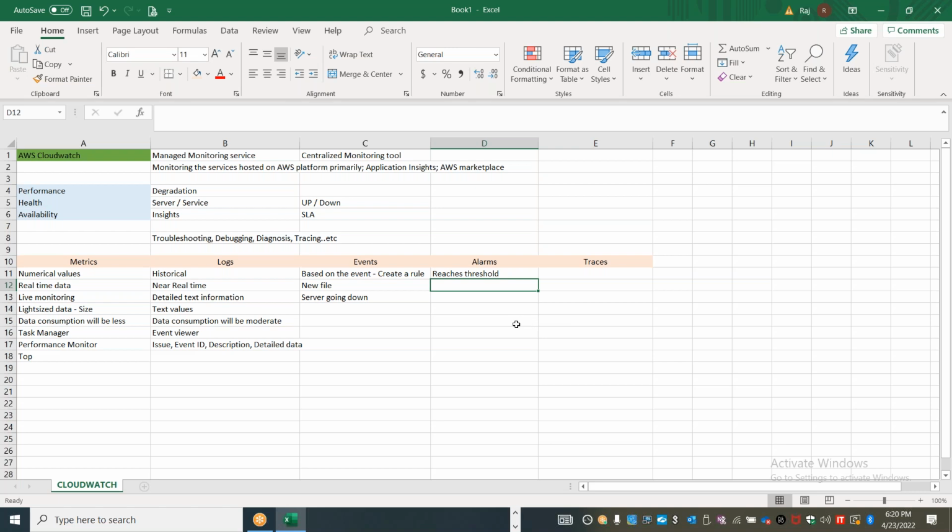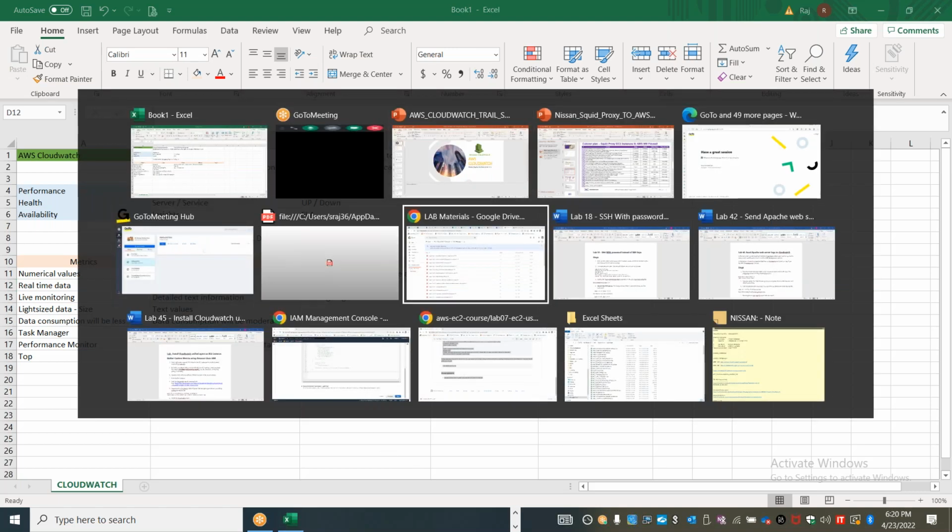Traces is more into the application. For example, you can say you want to do a trace, like how much time it takes to load a website, or how much time it takes from connecting from application to database. So you can also go and configure the traces. So on a high level, when it comes to monitoring, these are the 5 different things that make up the monitoring. Even if you go to your Amazon CloudWatch, they are also grouping the service in the same way.